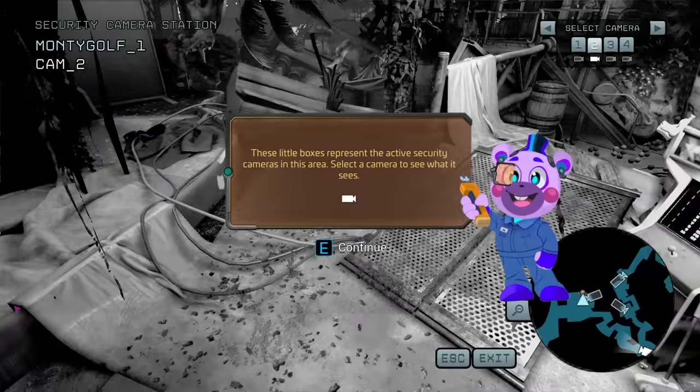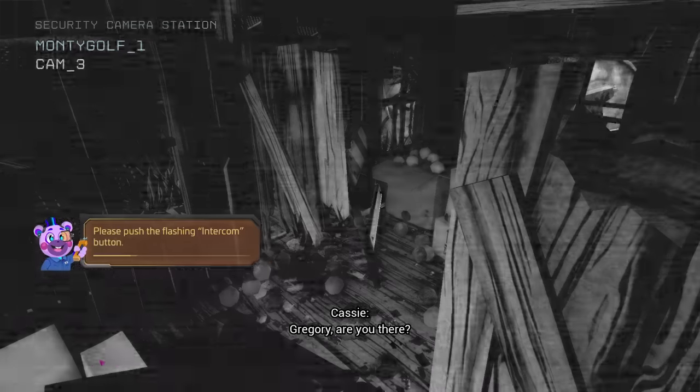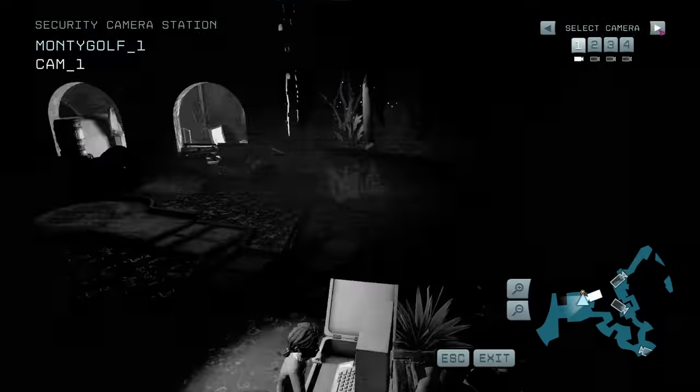Every time you see a camera station, you know that they will be necessary to complete the section. Also on these cameras is an audio lure, which we are able to use to distract the animatronics and sneak around them. I should also mention that the UI has been severely improved from Security Breach 1 and is now not only easier to understand, but also just looks better.